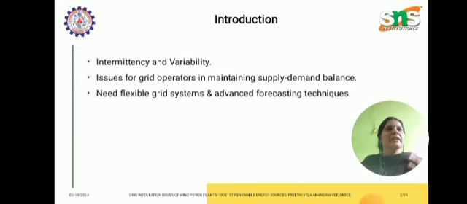So, the transient stability and the power quality problems. For example, consider a grid connected wind energy system. During a transient fault in the power network, the rotor speed of the wind generator goes very high. At that time, the active power goes very low and the terminal voltage goes very low, or we can say the voltage collapse will occur. The wind speed might be considered constant during a transient fault. And also we have to maintain a supply demand balance, and need flexible grid systems and advanced forecasting techniques.